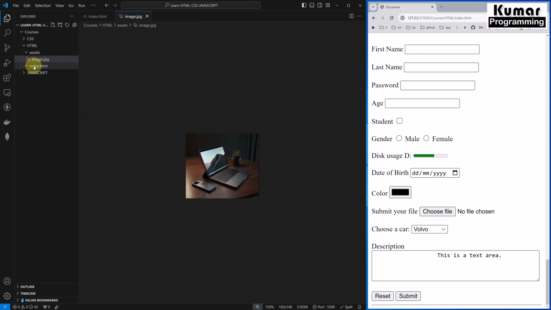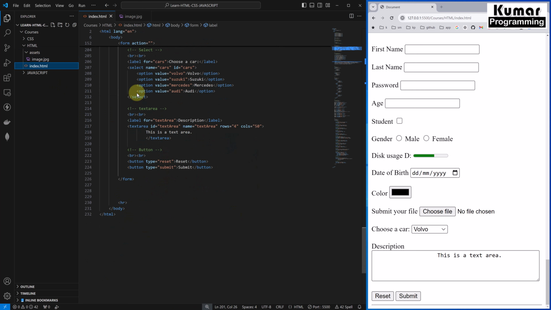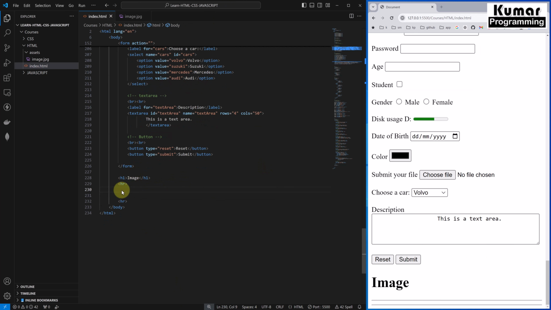So now let's move to our index.html file, and here I'll use this image heading, right? And now how can we add the image? There is a specific tag for image, which is img, right? Just type img. So img has two things: the first one is source, and the second one is alt, alternate, right? If suppose the image is not there, then what text will appear on the screen, right? So here we have to define the source. We know that we have our assets folder, right? Assets and image. So this is the path for our image.